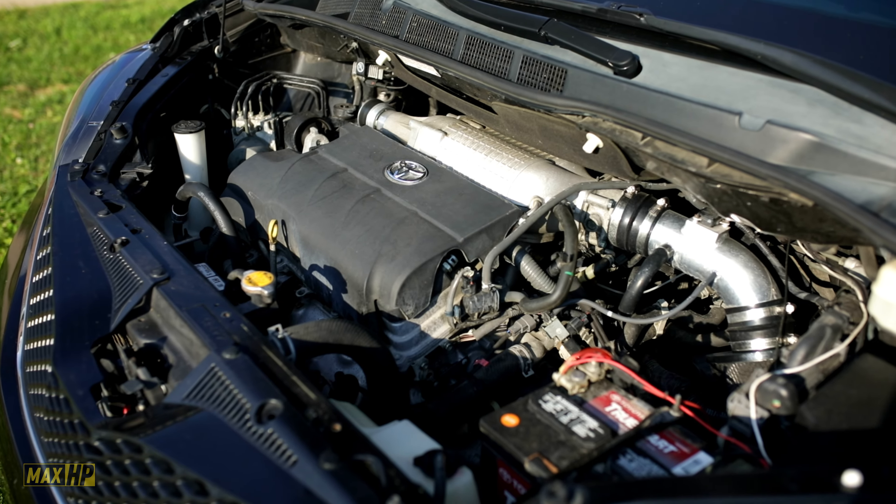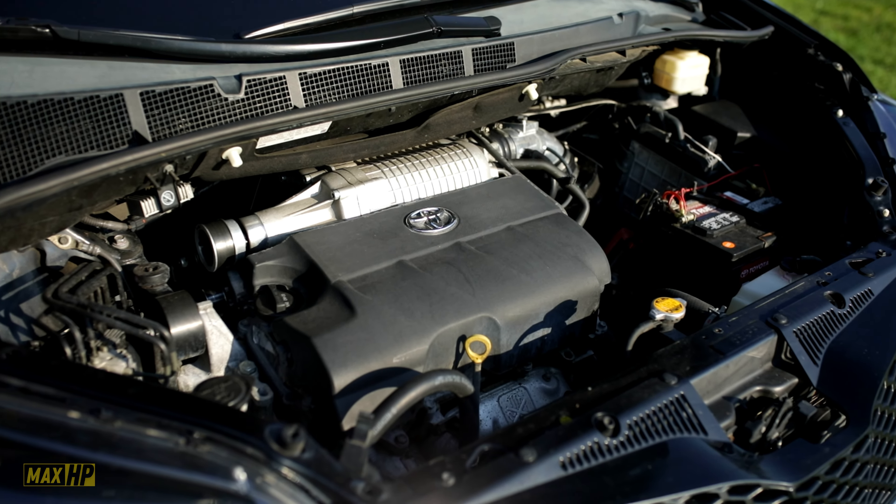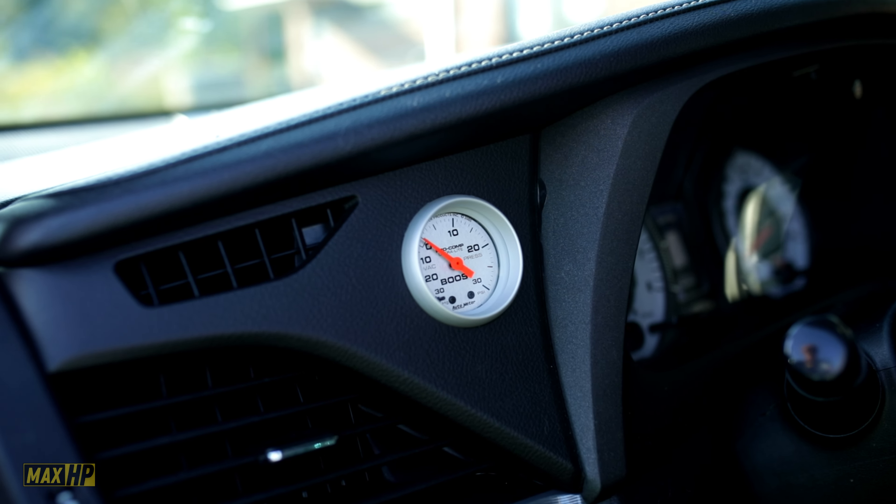This thing has a supercharger — let's talk power. This is a 3.5-liter V6. A lot of people don't know this, but the Sienna shares the same engine as the Lotus Evora, so the supercharger is the Eaton TVS 1320 that they use for the Lotus Evora, which I've slightly modified to fit on the Sienna. A company called Monkey Wrench Racing helped me do the dyno tuning, and it is tuned with D3 performance software.